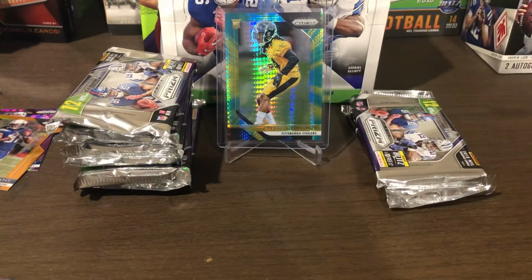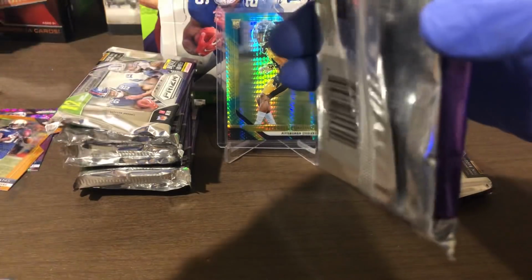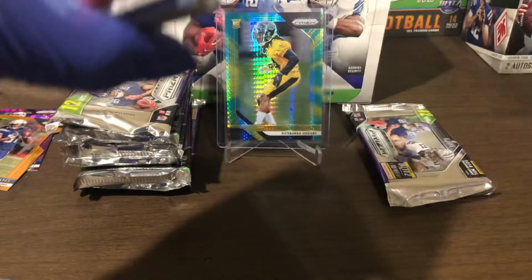I really like how they throw in two rookies each pack. I really do enjoy that. I think that, even though they might not be the best rookies, it's nice to have a chance at completing the base rookie set from one box. I don't know how many are in there exactly, but I still think it's cool.